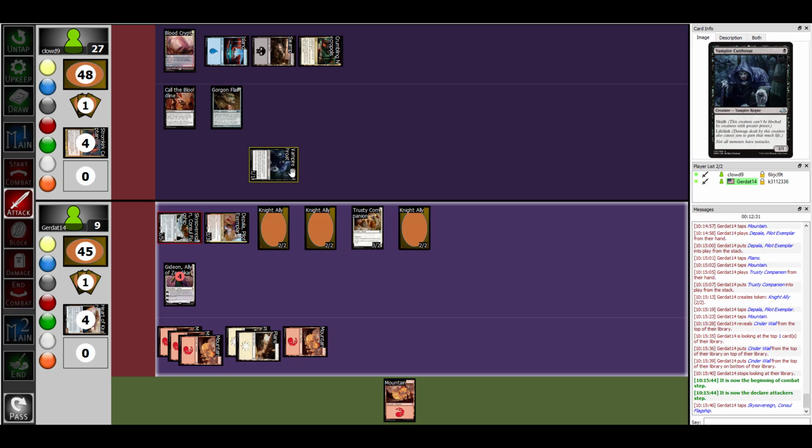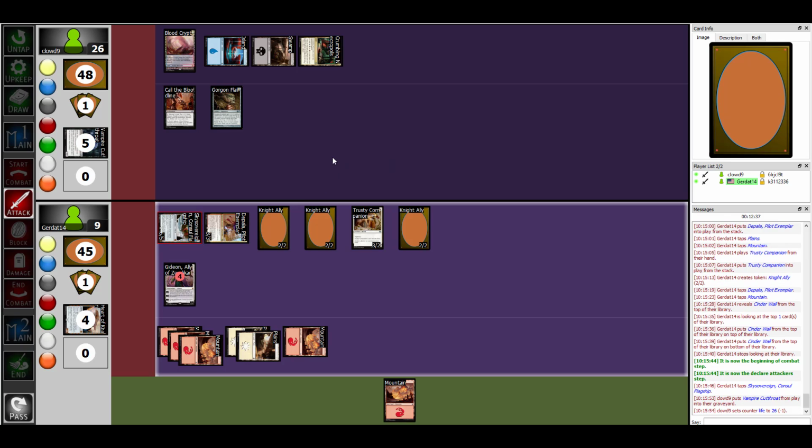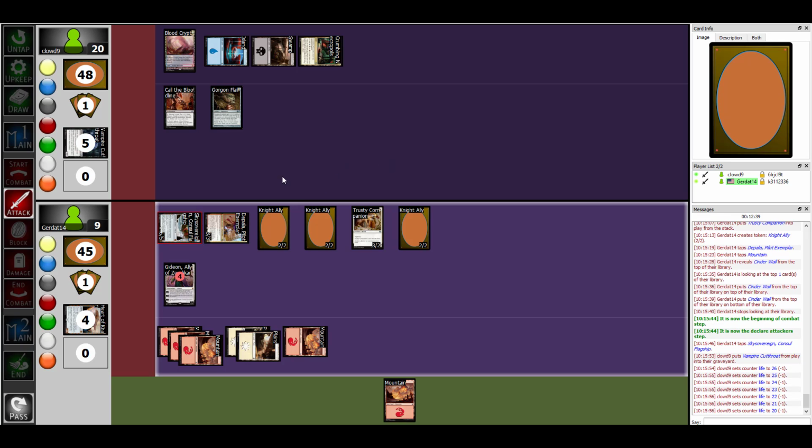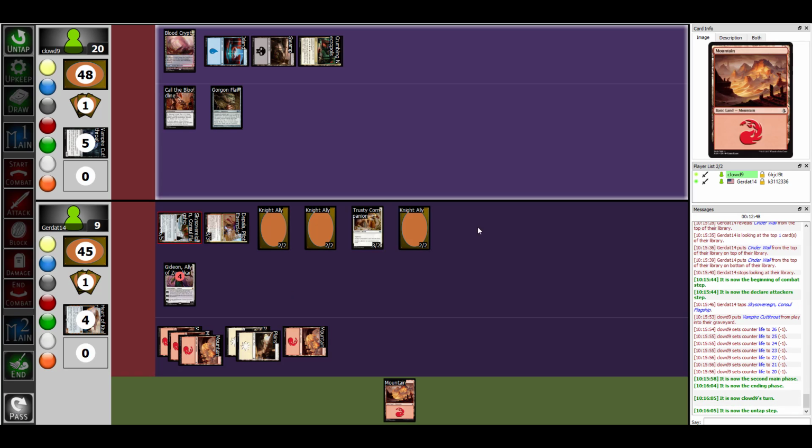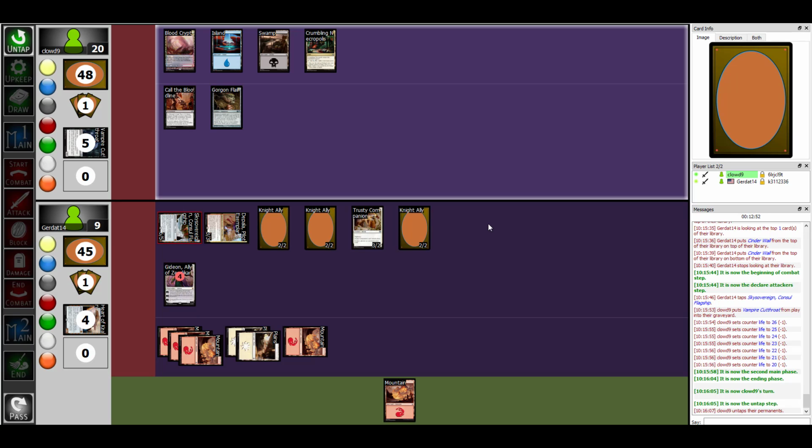On attack, I'll have it deal 3 damage to Vampire Cutthroat. Damn. So I take 7. 3, 4, 5, 6, 7. Yeah, this guy's becoming a real problem because he keeps destroying all my creatures. I forgot to swing with the rest of my critters. But you did not. I'm going to take my turn now with all this mana.